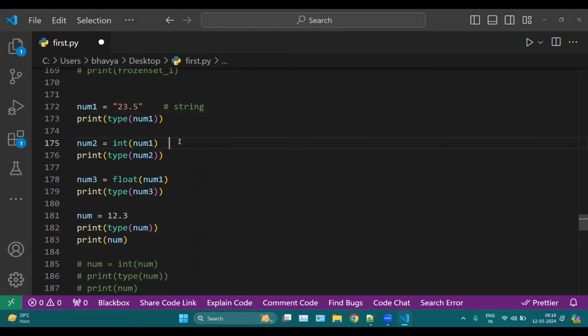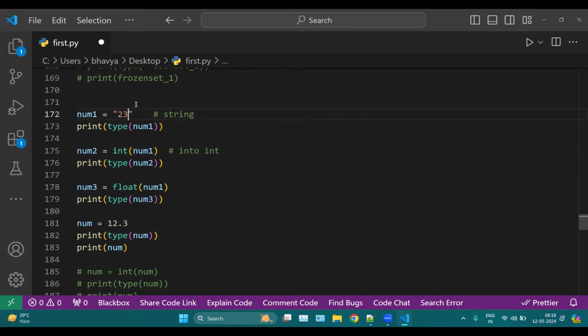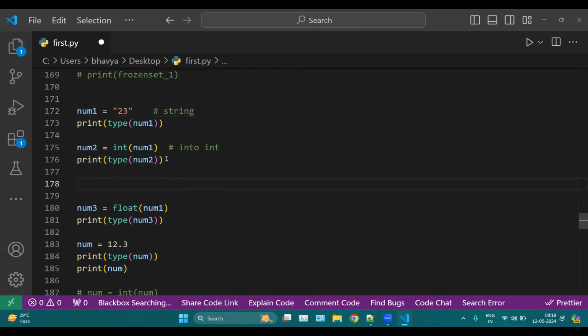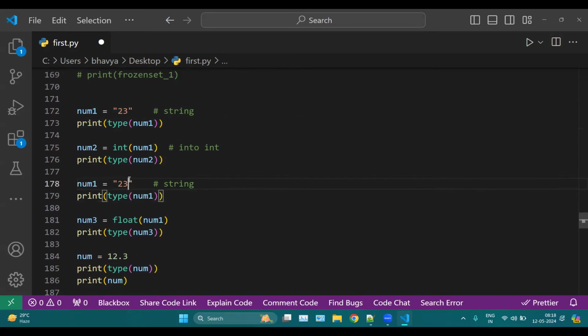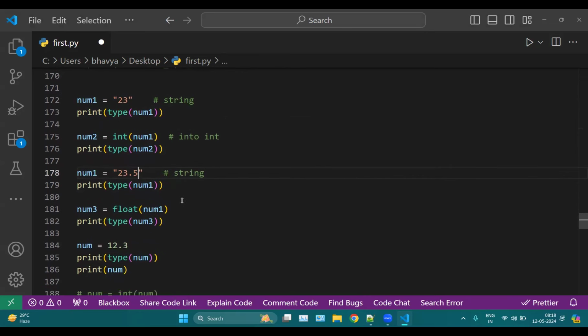Okay, and here we are converting string into integer. And then we have this string, string to float. Basically, it is this string that we can convert. Let's copy this one, and here we have this 23.5. This is string, and then this is into float.